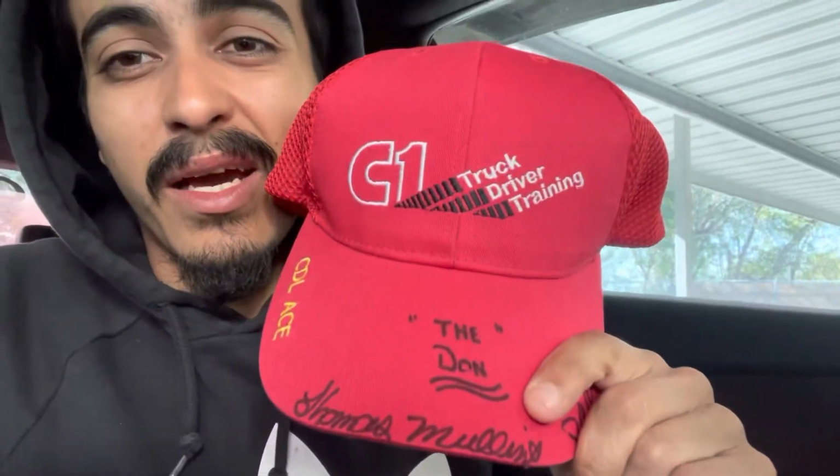Look at that. I went to truck driving school, and all my instructors signed my hat. This is a red hat. If you get the red hat, you passed the CDL test first try, which I did. So now I'm a CDL holder, which is awesome because I'm gonna make more money for the build eventually. Right now, life punches you straight in the face. So I'm more focused on life, paying the bills, paying some debt off, giving all my money to my girlfriend.